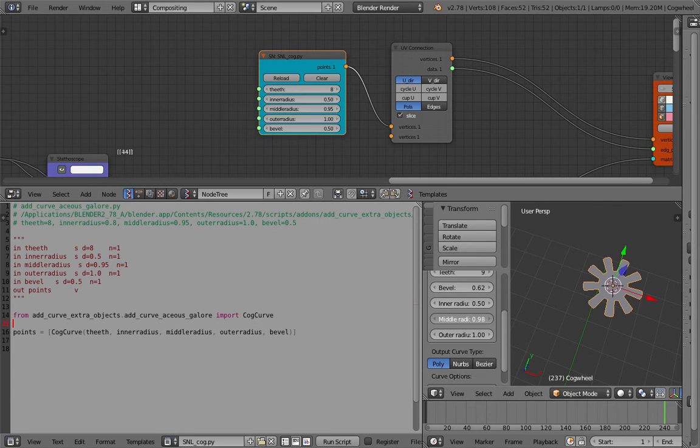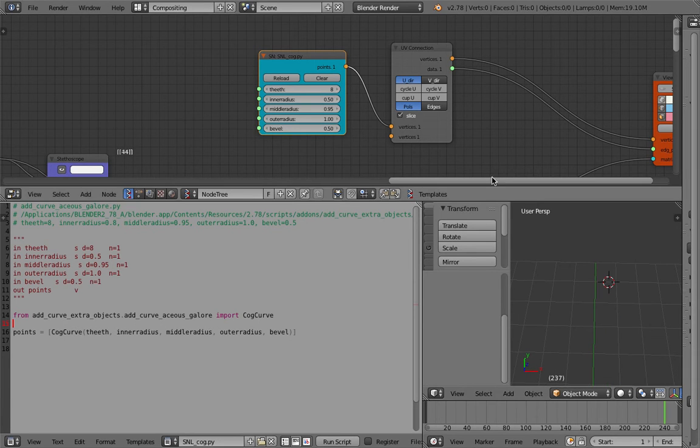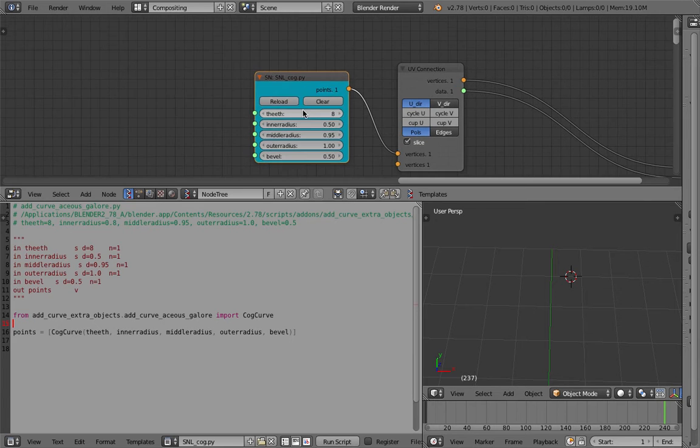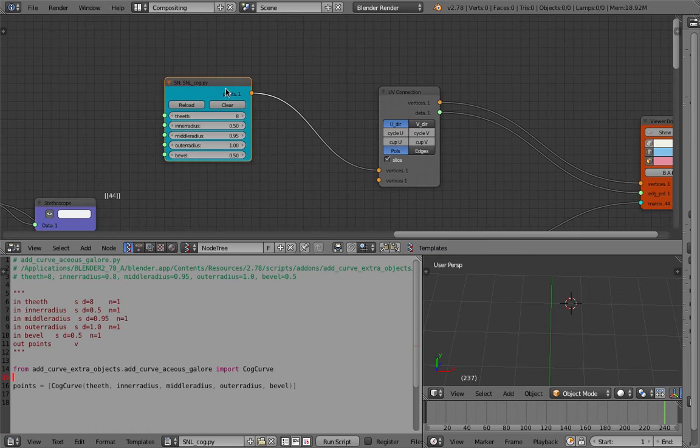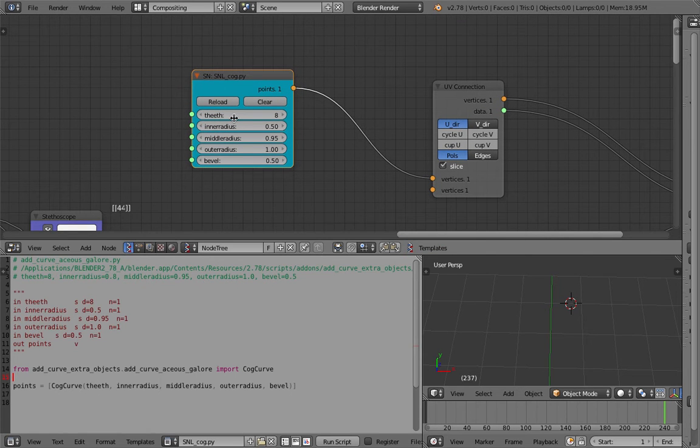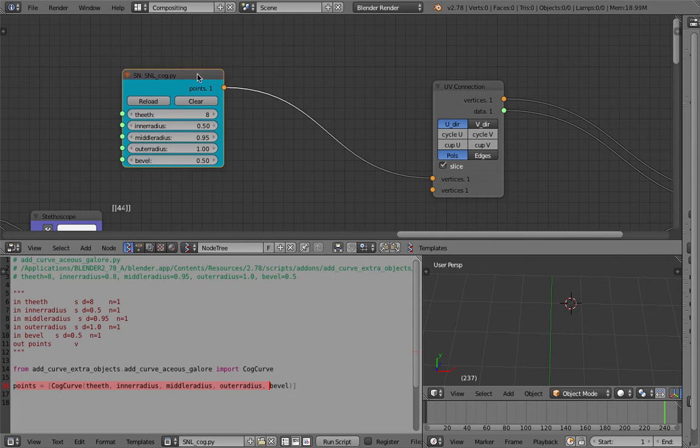But this is a once-off thing, and once you create it, you can't change it. But with Sverchok, you can create that wheel. Here the SNLite is sourcing this kind of simple script where we list all the parameters, and then we can just load the script and load the functions to output these points for our cogwheel.